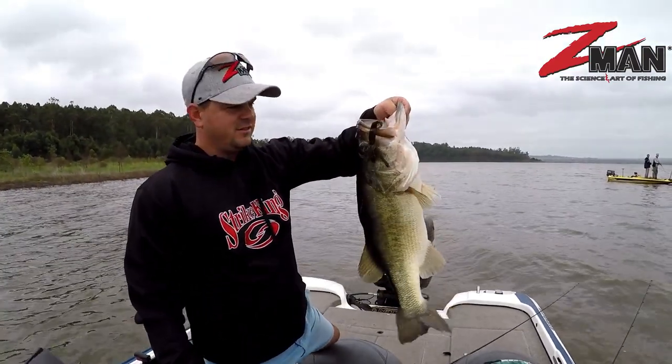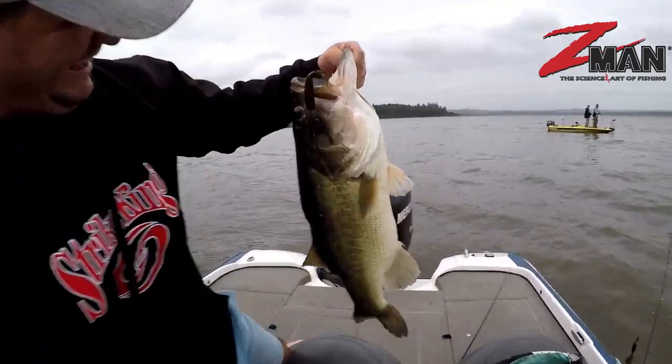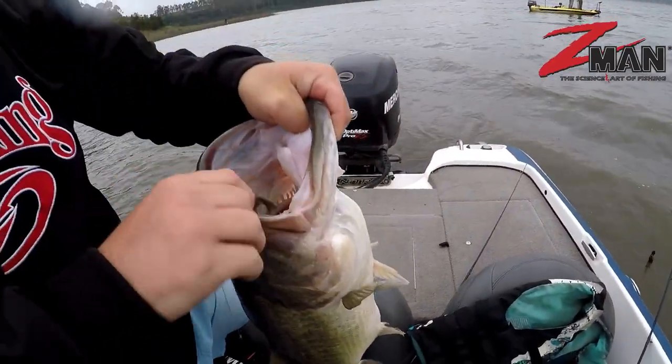With that dog, sorry boys, I was slow with the camera there. Third cast this morning, boys. Had to get in the boat quickly. Chatterbait in the mouth, a shad, Z-Man's for that.